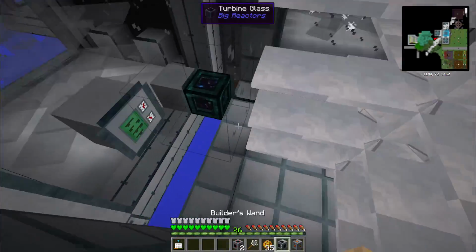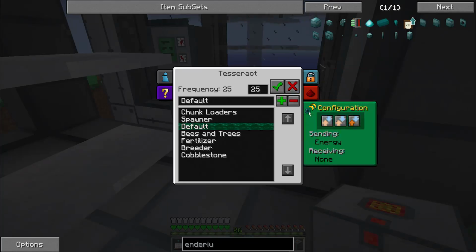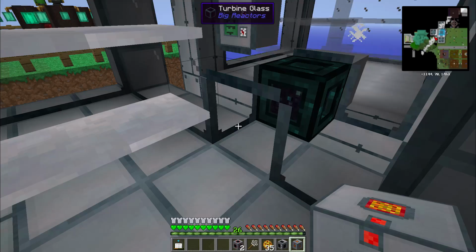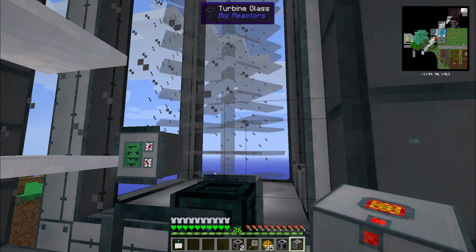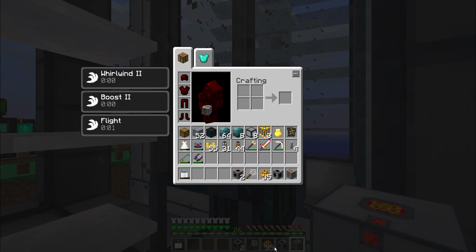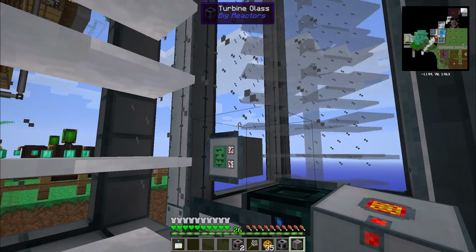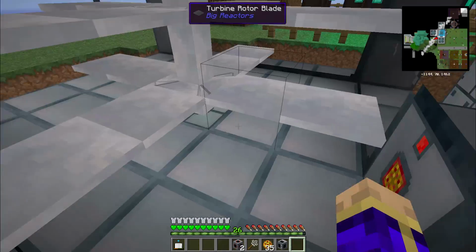So you need at least one turbine power port. I have my turbines hooked up to Tesseracts that are sending on my default power frequency. The reason for that is Tesseracts have no throughput limits, so I wouldn't need to get like 4 power ports. To support one of my other turbines that's producing 23,000 RF per tick, I would need to put in 3 power ports with the redstone cable. Redstone cable? No. Conduits. That's it. Whoops. Yes. There we are. Redstone energy conduits. It would take 3 of these attached to it to be able to output all of the power that one of these turbines can create. So instead, I just use 1 power port attached to a Tesseract.